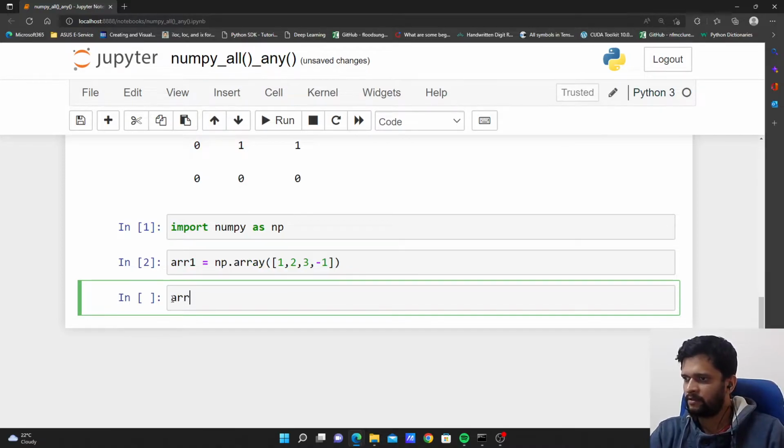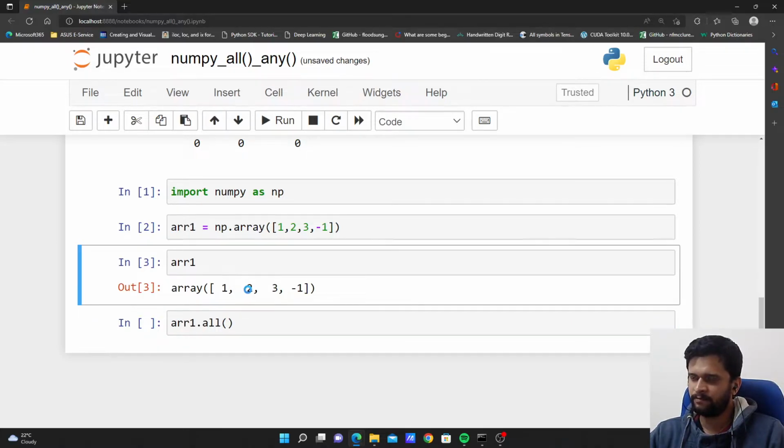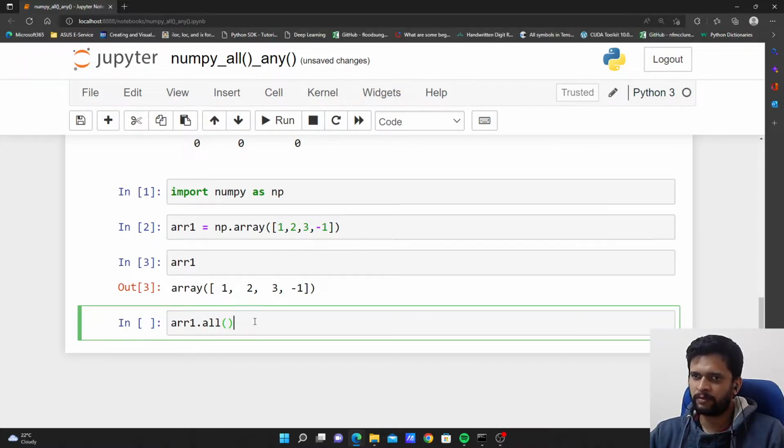So this is my one-dimensional NumPy array with the elements 1, 2, 3, -1. Now if I just say arr1.all and execute it, it will perform the logical AND operator on each of the elements of this particular NumPy array.